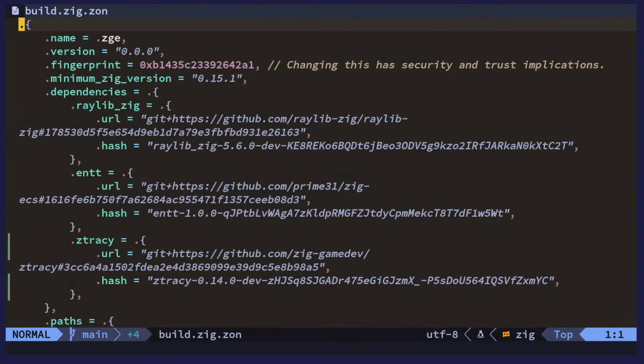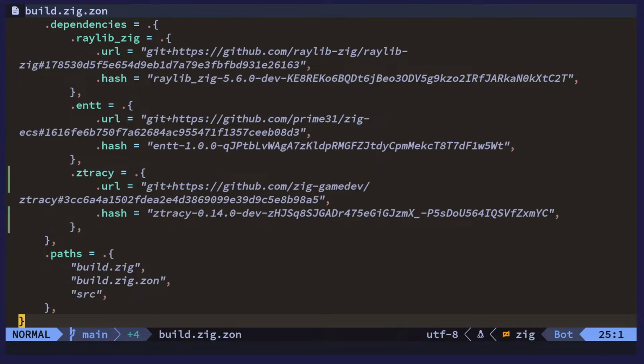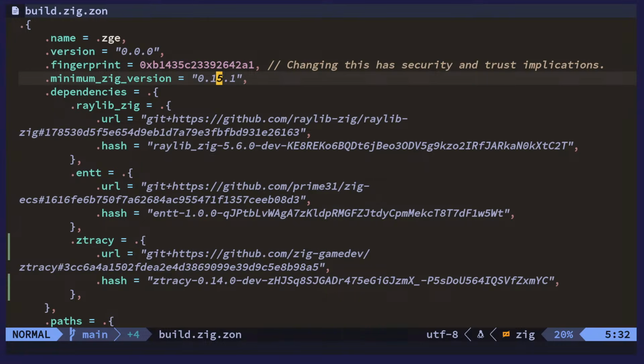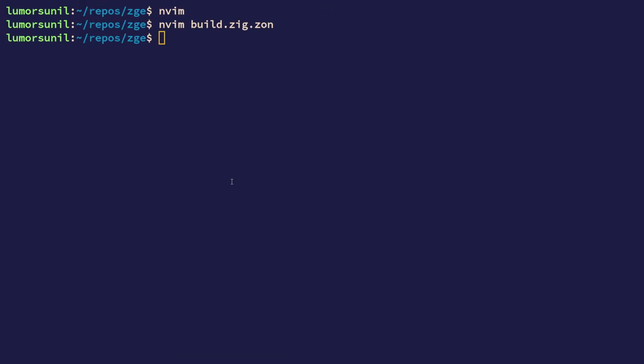Also, is there a nice way to try to upgrade, also all the libraries? Let's see. It's still on 0.15. I mean, it might work.